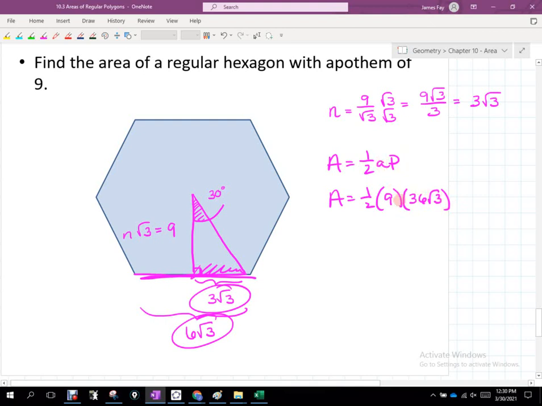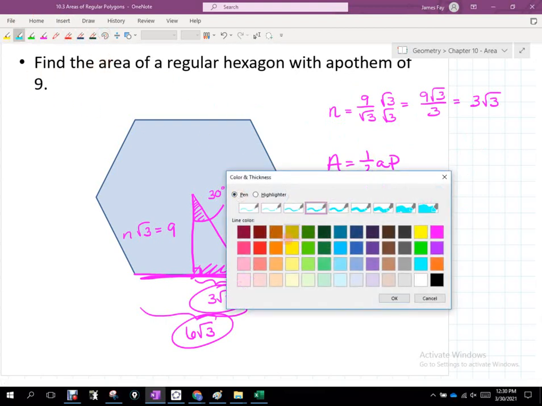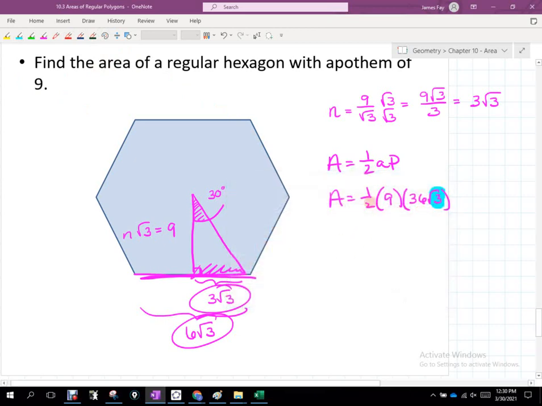Okay. Now, what numbers work? So my hopes are we realize that radical 3 doesn't work well with any of those values. But which two that I did not highlight work the best together? 36.5, right? Okay. So if I multiply 36 and 1/2, I get 18. So I get 9 times 18 radical 3.